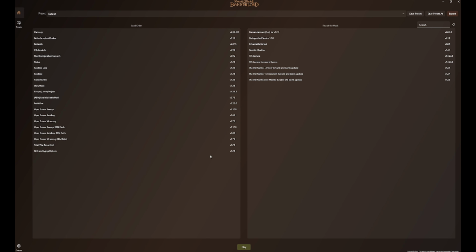Generally a good place for those to go to avoid any sort of disturbance and make them run properly. I do have other mods over here, but those aren't for this, so ignore the right side of the screen. The left side here is all that matters. This is the load order for the mod.